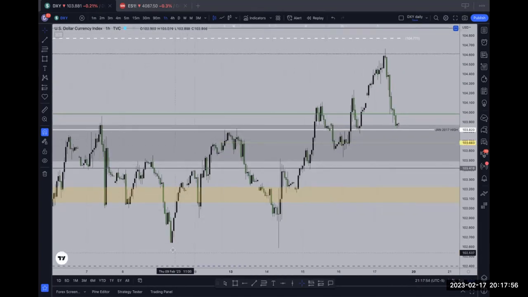But instead, it just ran and took out this low from last Thursday, quickly getting back above this old daily volume imbalance. We traded back up to that. This 103.14 level I've been looking at for a while, looking for price to break here for so long that I decided I might as well leave it on my chart, because it seems like there's a lot of interest to work this level now since it took its time getting here and through it.